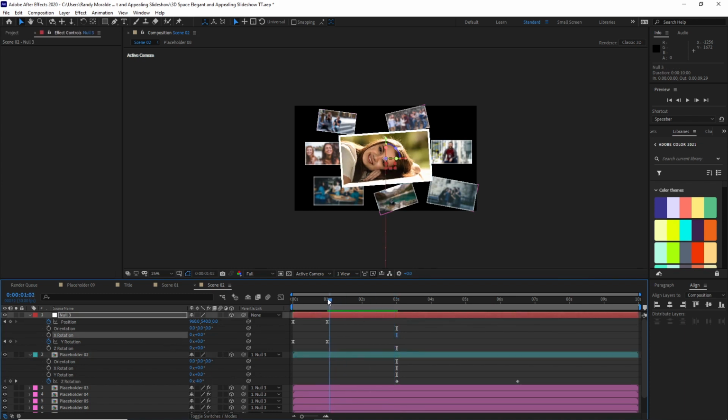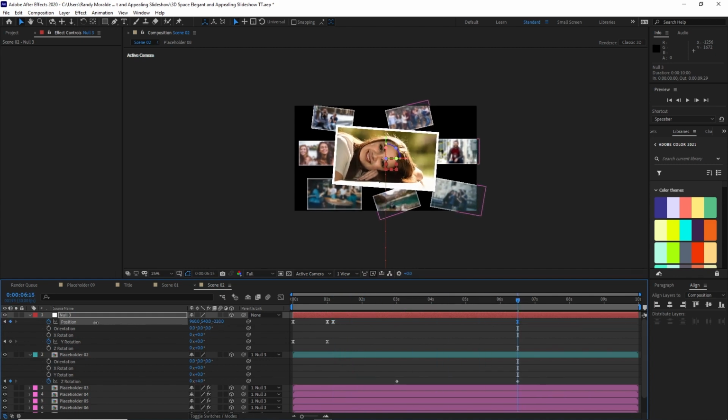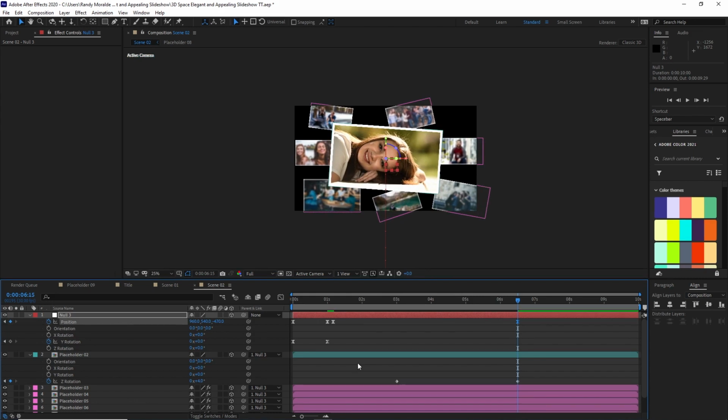Move back my playhead to the first second duration. Press my keyboard page down 5 times to move forward my playhead 5 frames. Create a keyframe by hitting this tiny diamond on the position. Forward my playhead to the 6 seconds and 15 frames. I will change the Z position closer to the camera, like this. Then again, I will press page down 5 times to move forward my playhead 5 frames. Then create a keyframe by hitting this tiny diamond on the position. I will also hit the tiny diamond on the rotation.